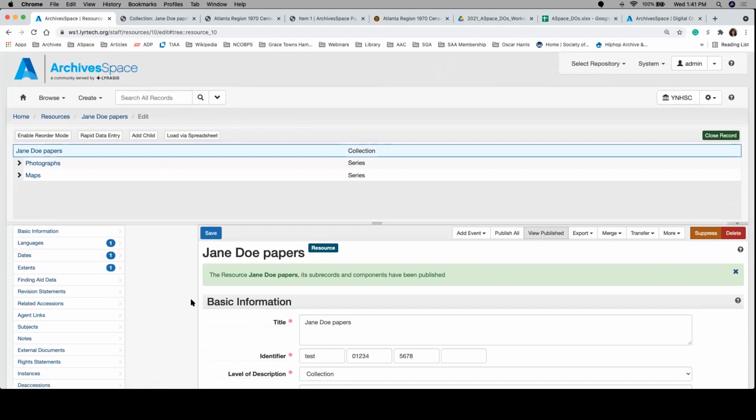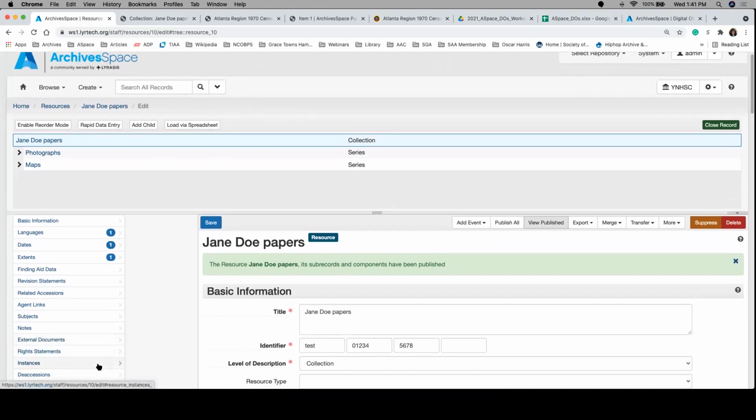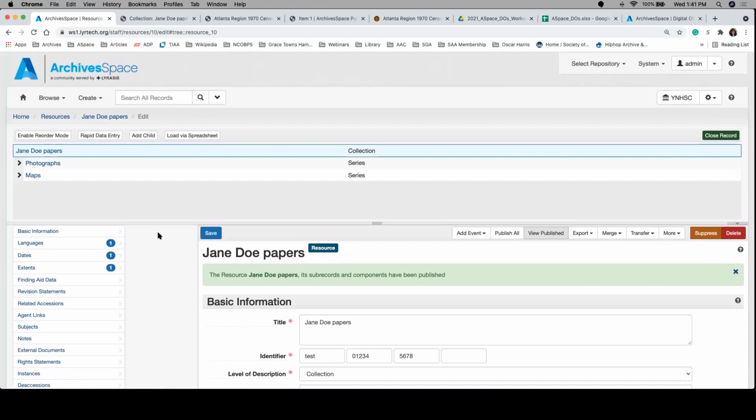Yeah, we create a regular finding aid, and then within instances, rather than saying a container instance, we say it's a digital object instance, and this is where it's located on our servers. People don't see that information; they just see the file name and the identifier, but we have the path if we need to know. And that just makes sure we have all the collections in one place rather than throughout our ArchivesSpace instance.